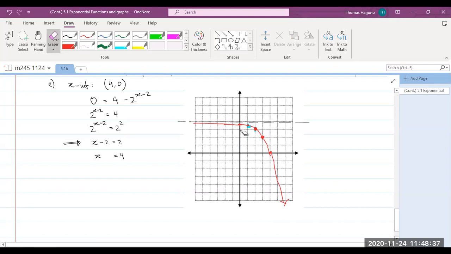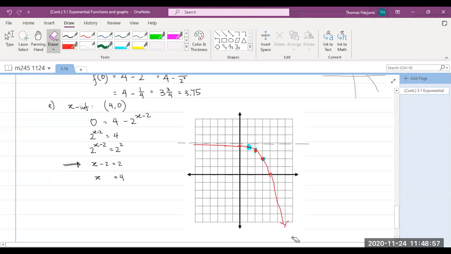Now, if you ask me how I get these 3 important coordinates, that's from the original 2 to the x that I move according to the transformation. Okay. Now, that's also the reason when you take my test 4 later on, at least please print out some graphing paper. Otherwise, when you graph it, you need to put the coordinates. So please print out maybe 3 or 4 graphing papers, such that when it comes to graph, you can graph it on that graphing paper and then take the picture from there.